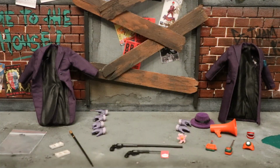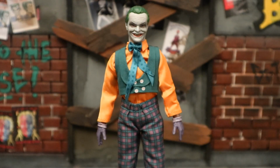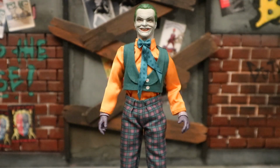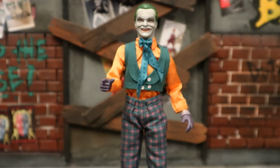Now let's check out his accessories, and let's start off with his hands. He has a total of 6 hands, 2 left hands, and 4 right hands. Here he is with his first pair of hands. These are a pair of default hands. They would look good relaxed at his sides. And then here, with his second set of hands, his right hand looks like a gripping hand to the trigger finger, and his left hand is very similar to the first hand, but it looks like it's sort of semi-open. Maybe could grip something in sort of a cupping type way, something larger. And he still has 2 additional right hands.